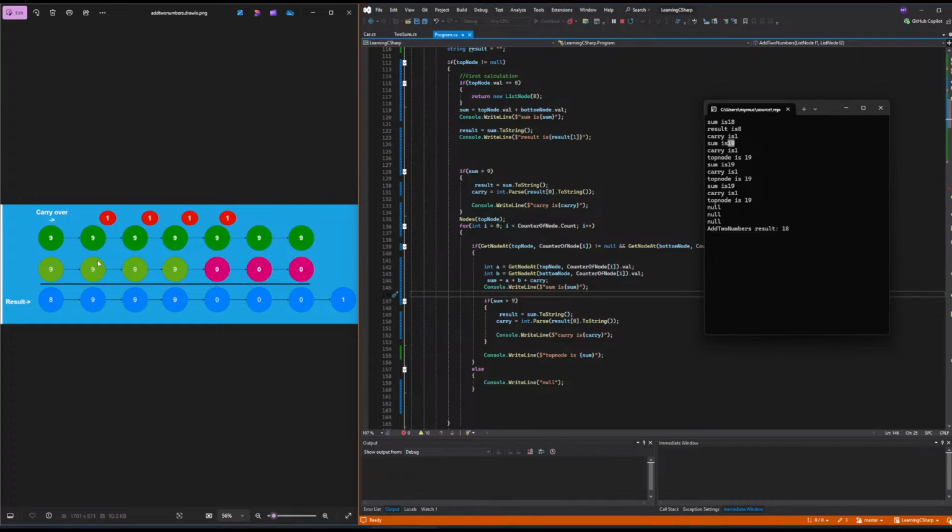So the first one is this bit, which is done here. The second calculation is here. 9 and 1, then goes 9, 9, 18.